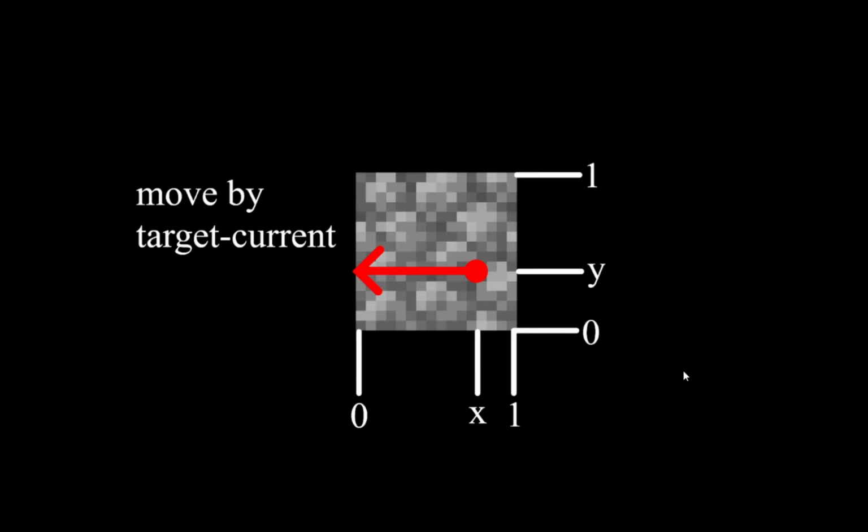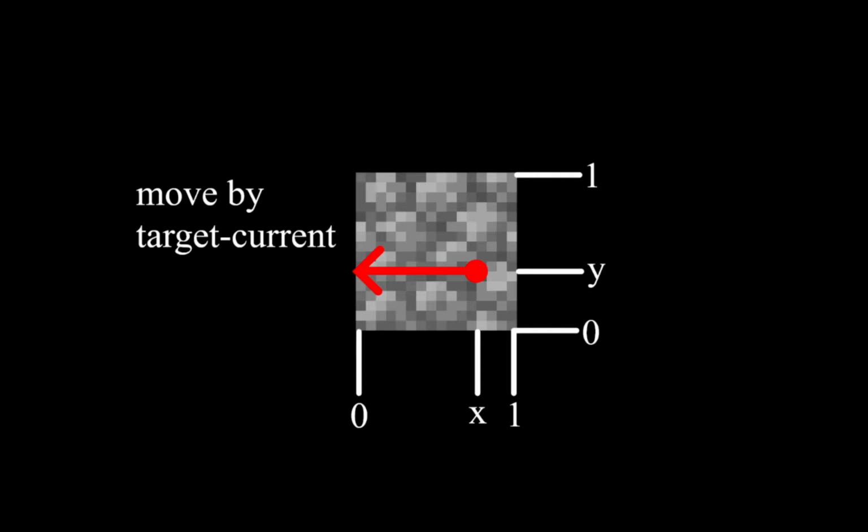Now let's try to figure out where we want to move the player out to, or rather how much we want to change the player position. We can think of the left and bottom of the blocks having x and y coordinates 0, and then the right and top sides of the blocks having x and y coordinates of 1. Let's say our player is at x, y within this block. We can find the x and y values within the block by performing modulo on the actual x and y coordinates. Now to get the amount that we change by, we subtract our current position from the target position.